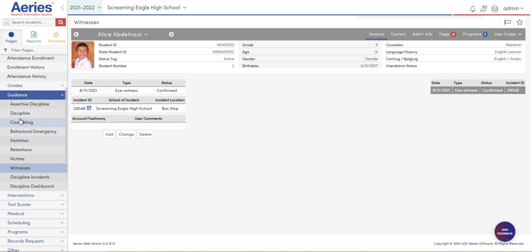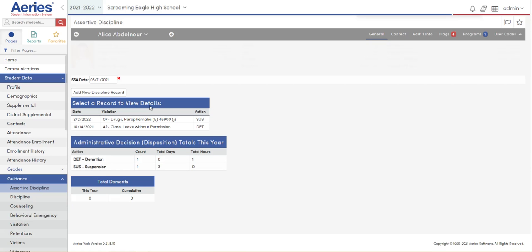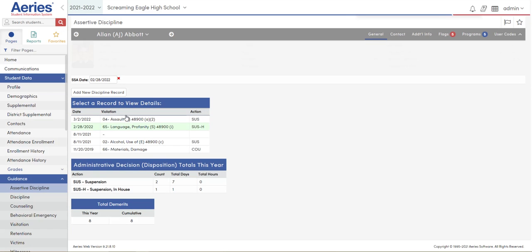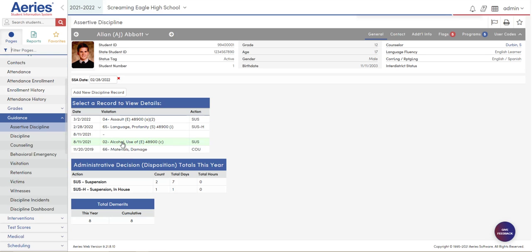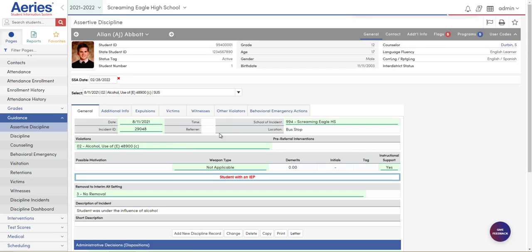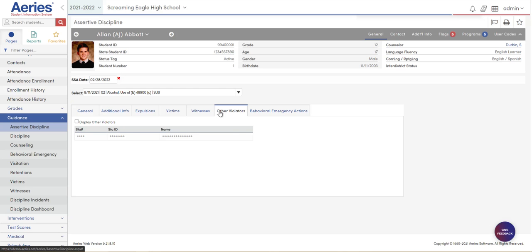So now let's go back to asserted discipline and view that page for Alan Abbott. Here is the incident we just created. Now, in addition to there being other violators, there's also a witness listed under witness. I do want to point out the weird little asterisks happening here.